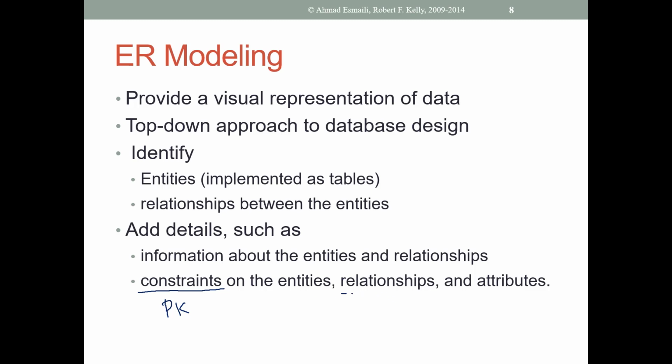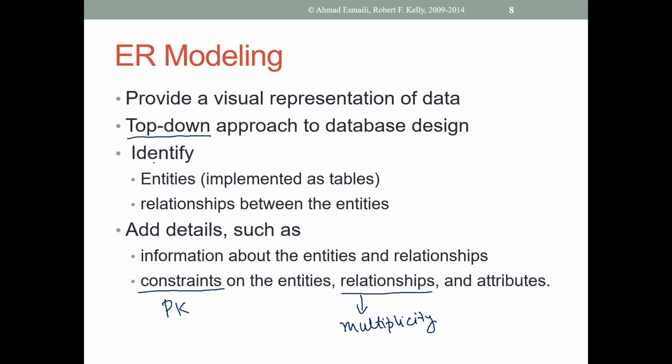You can think of the constraints on the relationship, which is multiplicity. So you will identify multiplicity, and you will identify different attributes for entities as well as for relationships. So this is a top-down approach.